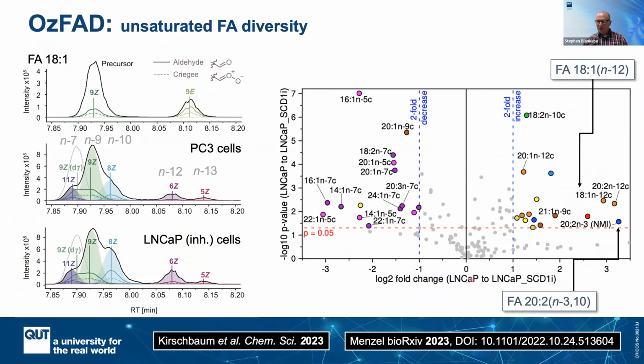you splay that out, here's the difference that you can see in a volcano plot between LNCaP cells, these cancer cells that have been, the control versus the SCD1 inhibited. And you can see this big change in the phenotype that sort of pops out. And what's interesting is that these are the types of things that we were getting hints of before, a lot of change in these N12 species, and something that I won't have a lot of time to talk about today, also polyunsaturated species that are showing non-methylene interrupted patterns of unsaturation. So double bonds separated by more than one methylene.